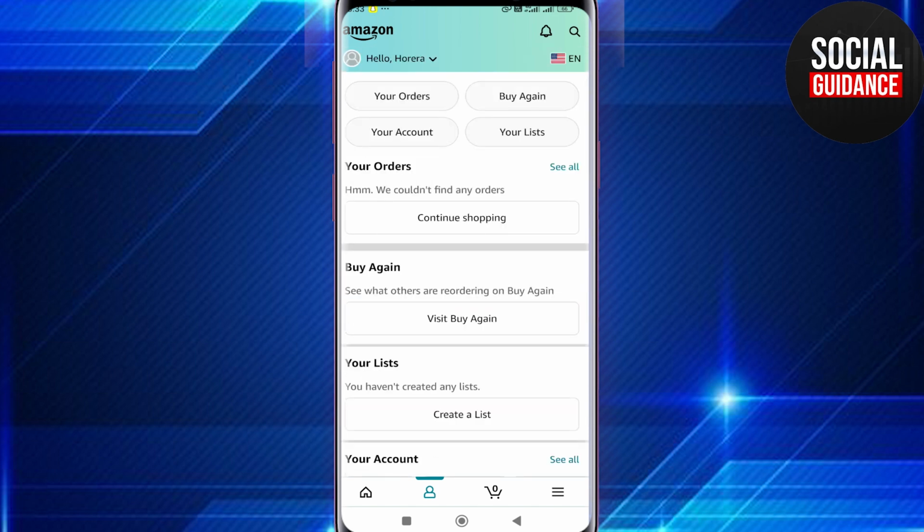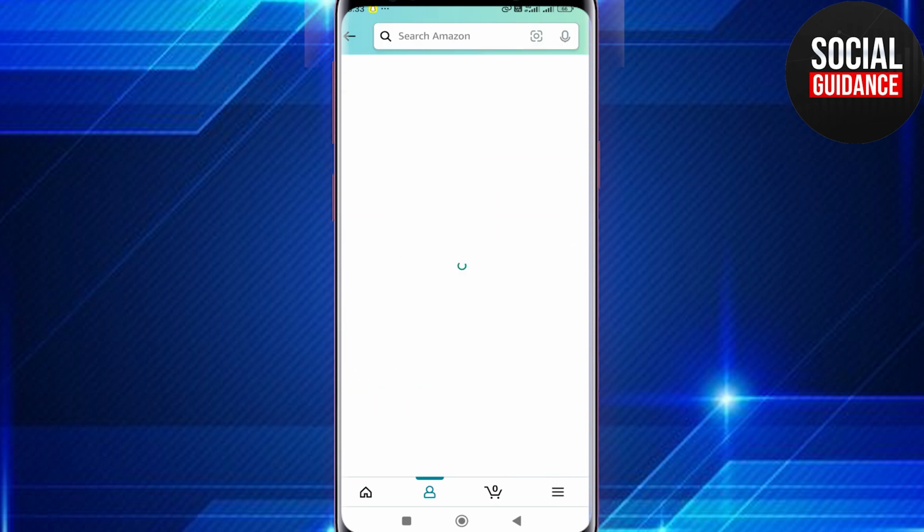You can see orders, you can see your account, subscribe and save. At the top right is the little bell icon. You can tap on it to get your notifications. So it will show various things that you have bought, that you have been delivered, that are almost here. All of these you will be able to just go through and see the status of all those orders. You can see various suggestions like exploring different trends or new styles, anything like that.